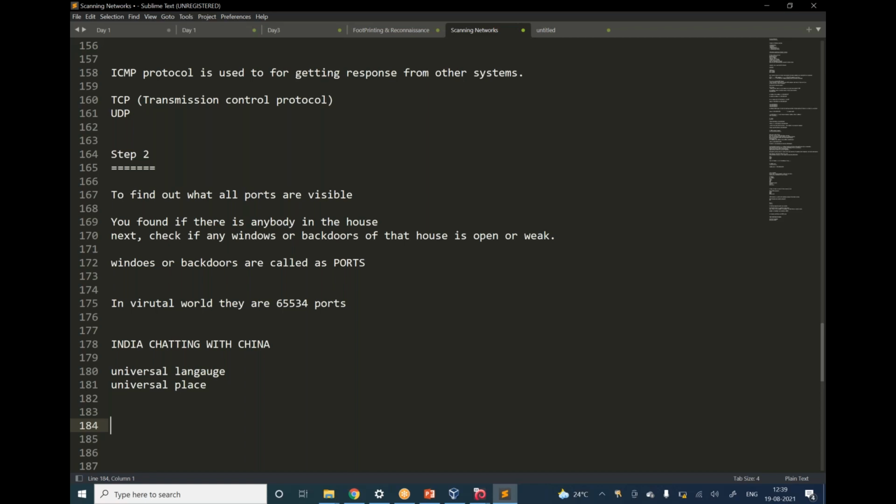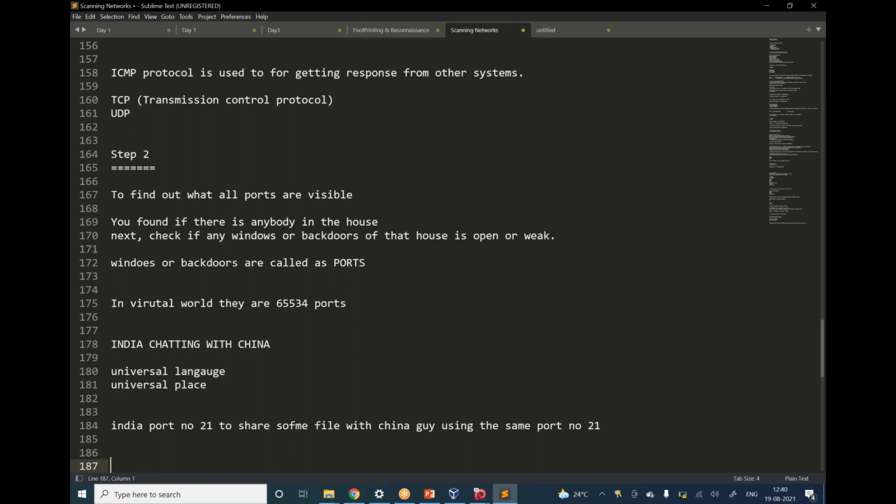The person sitting in India will have to use port number 21 to share a file with the China guy using the same port number 21. So that's where the universal language happens.